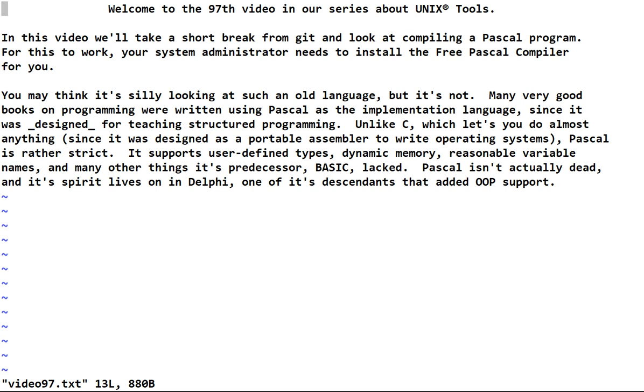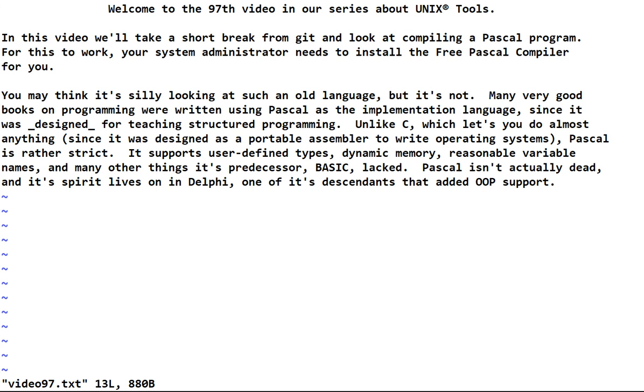Many very good books on programming were written using Pascal as the implementation language, since it was designed for teaching structured programming. Unlike C, which lets you do almost anything since it was designed as a portable assembler to write operating systems, Pascal is rather strict.